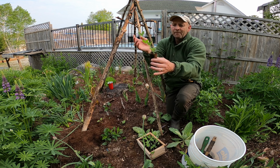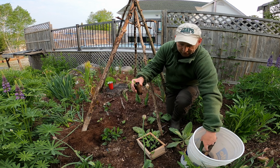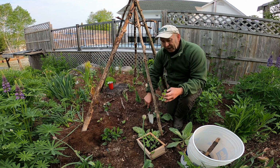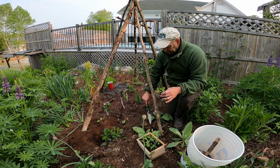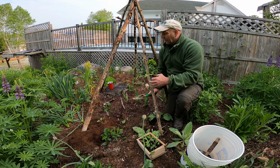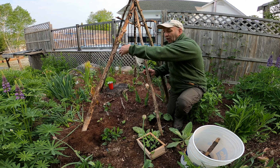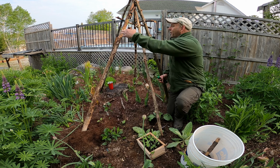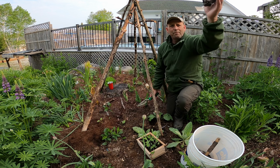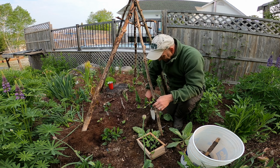This is nice and damp. If this was dry, I would wet this now before putting it in, but it's damp. So what I'm going to do is put these just on the inside of the sticks so that they'll grow up, and then I'll train them along here, and then I'll put some other wires and sticks and things so that when the offshoots come I can tie them all the way along, so we'll have a nice green all the way around rather than just up the poles. Yep, all the black flies have definitely got up now, so I'll get amongst it.